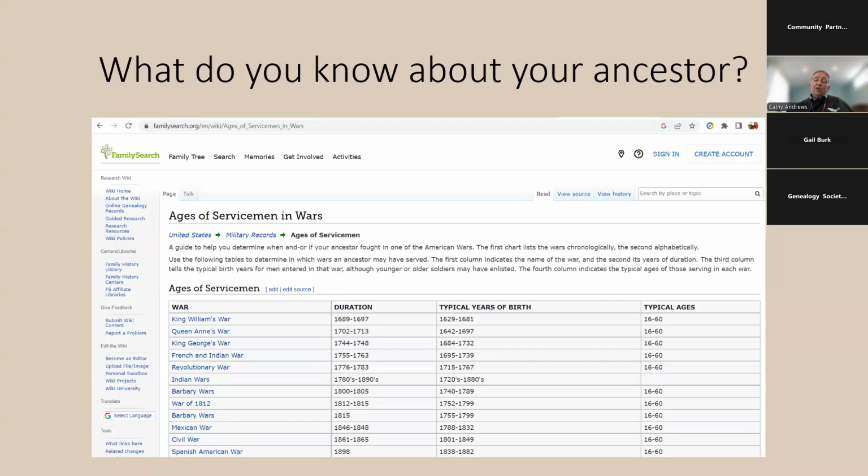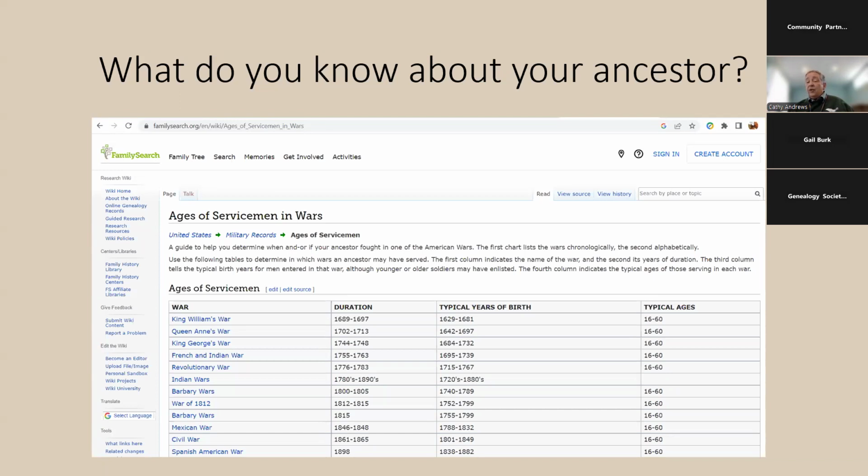That age range on the right-hand column, 16 to 60, not everybody that was serving was essentially firing a gun. Much like today, I have an ancestor who I saw was listed as having military service, and I knew that he was in his late 50s or early 60s. Well, he was a wagon driver. Another one was a drover, driving herds of cattle along that could be used for food. So you don't have to be of the most effective fighting age to have served.